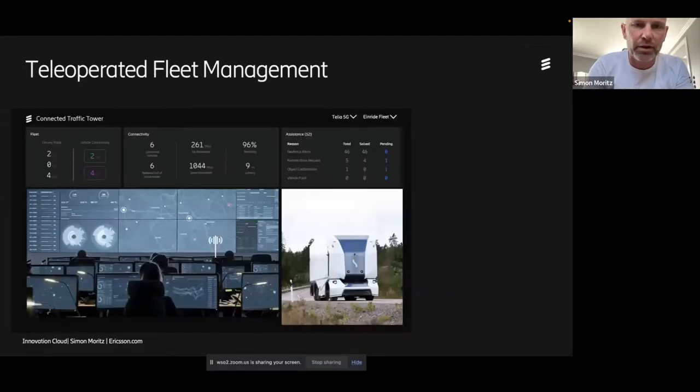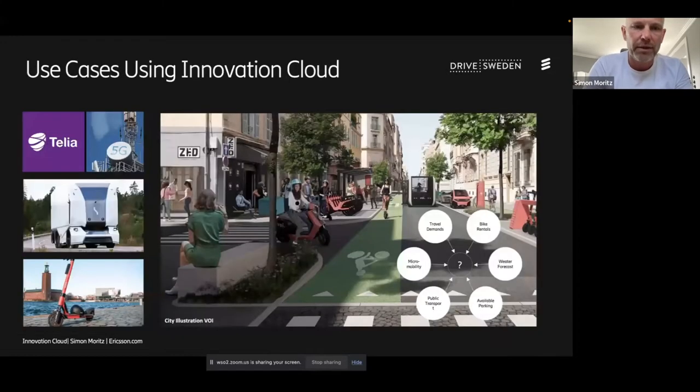One example is a project we created called Connected Automated Track, working with partners in Innovation Cloud to build a traffic tower for the Swedish startup Einride — a truck with no driver compartment, driven remotely using reliable mobile communication like 5G, or autonomously. Remote operation happens from an operations center in a traffic tower with reliability, geofencing, and different policies and rules. We utilized this solution with Telia when they launched their 5G network, showing how society can be smarter with trusted geofencing and positioning.